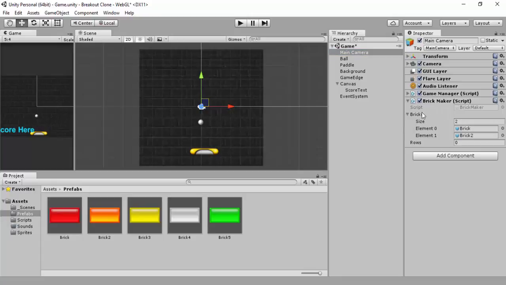2. So if you wanted to understand it better, or check how many of each brick is in without having to go and count, you could essentially rename these now to be red brick, orange brick, yellow brick, etc. But I'm not particularly too bothered. Brick 1, 2, 3, 4 and 5 is fine with me. So I've got 5 bricks and let's say I want to go with 3 rows just for now.